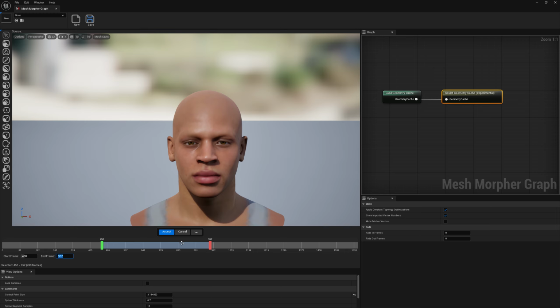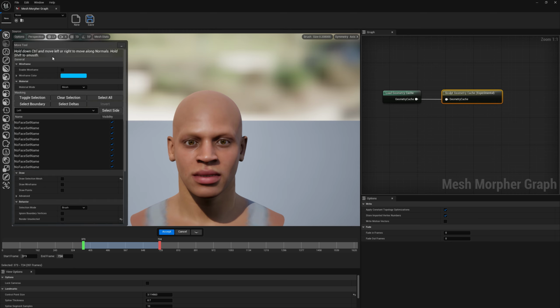now what we want to do, we will work with a range here just for the sake of it, and we will create some test deformation. We just want to showcase this, right? So we just want to have a little bit of fun here. And what I did is I created these horns in range 373 and 724.